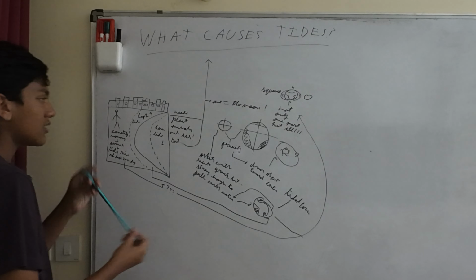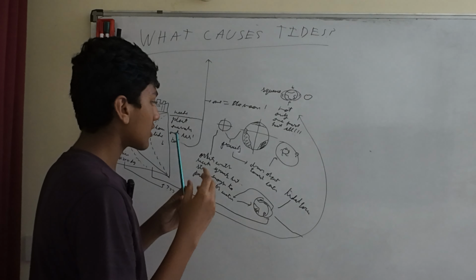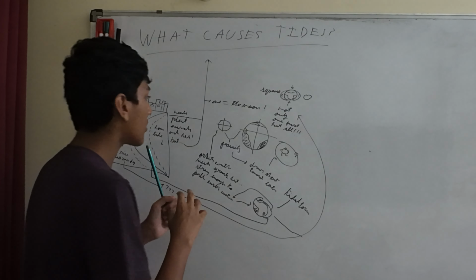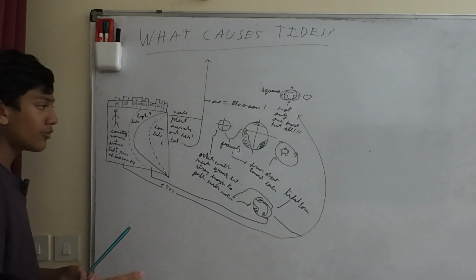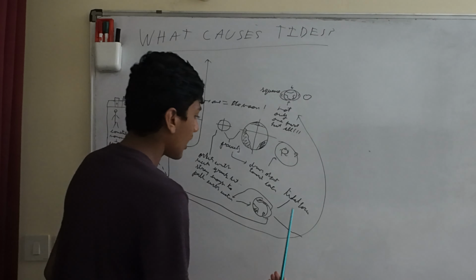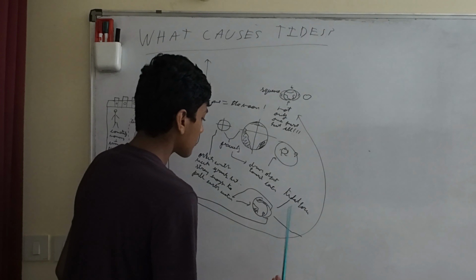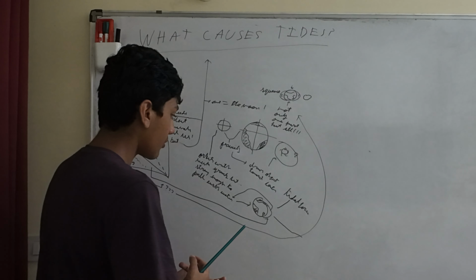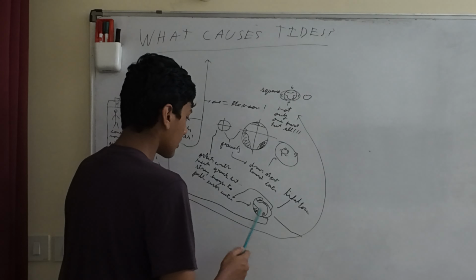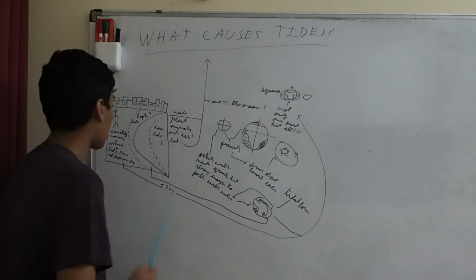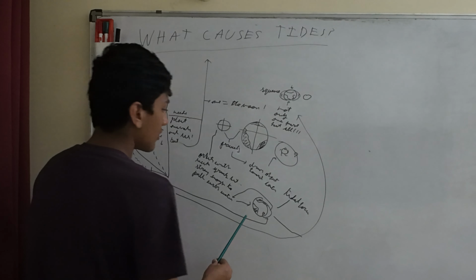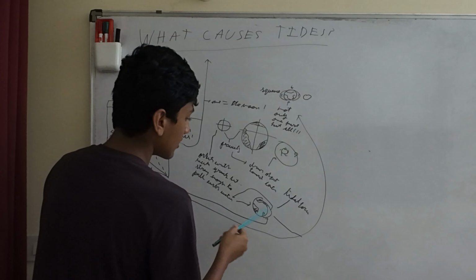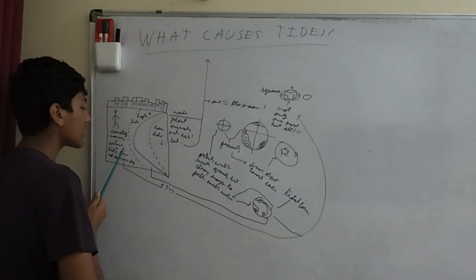So whenever any surface of the ocean is facing the moon, a bulge starts to appear, forming towards the moon because the moon's gravity is pulling it. That is called tidal force. So that's what tidal force is. Basically, it's the water being pulled up, and this pulled up water is actually the high tide, when the bulge is fully up. That means it's because of the tidal force, that's basically what high tide is.